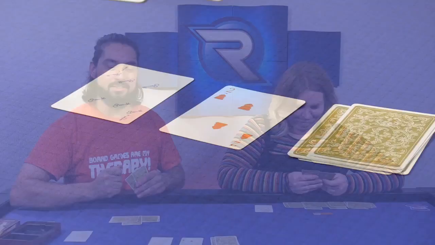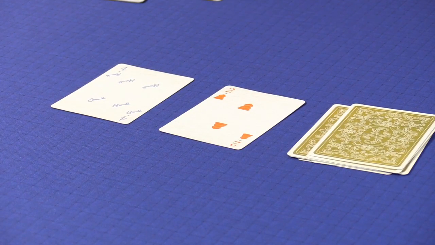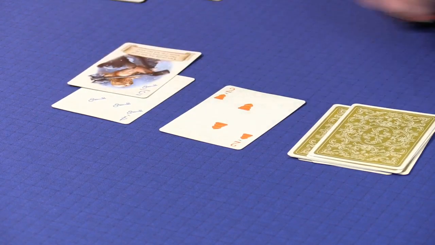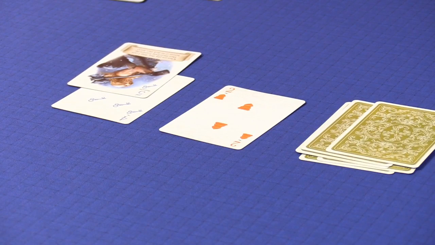Four. I'm sorry if I'm slamming. Is that loud? Okay. I'm just so into this game. I'm just slamming cards. Oh, man. I like the sound of that, folks. Let's go. Okay. Fives. So she draws a card. Discards a card of her choice to the bottom of the deck.